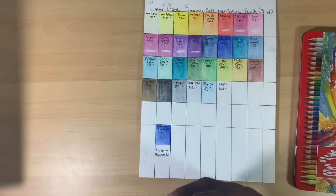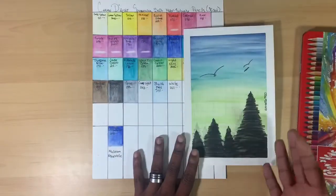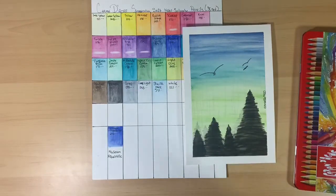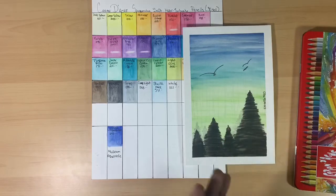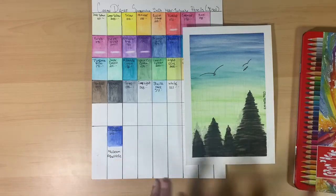The very first little sketch I did with the pencils was a small landscape, back in February earlier this year. I was just trying to get a feel for the pencils right off the first time using them — nothing too complex. The pencils laid down and dispersed really smoothly. The pigment doesn't grit up. They really will disperse for a really smooth watercolor effect.